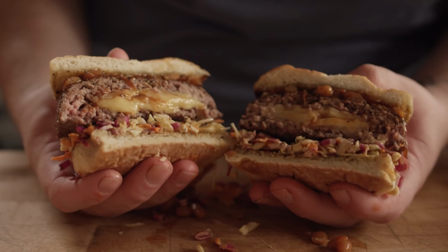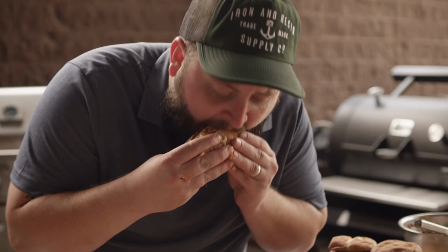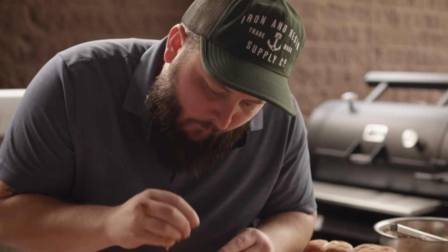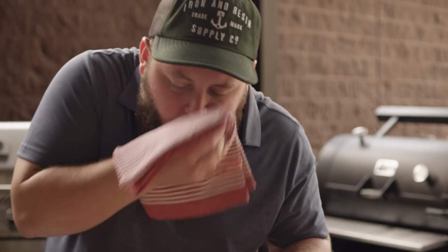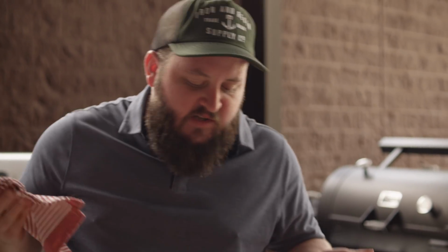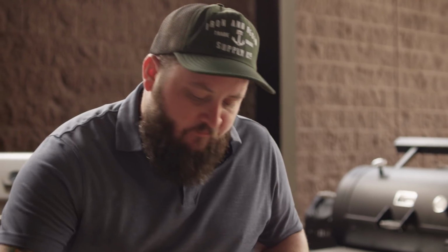Oh yeah, look at that Gouda just waiting to ooze out of there. That is a mess to eat. Tastes fantastic though. All your favorite barbecue flavors are there. And man, I can't get over the burger itself. I mean, I think we're giving the cheese a lot of credit for the moisture, but grinding your own chuck like that, I think it makes a huge difference. And there's not that much cost involved once you get into a good grinder.